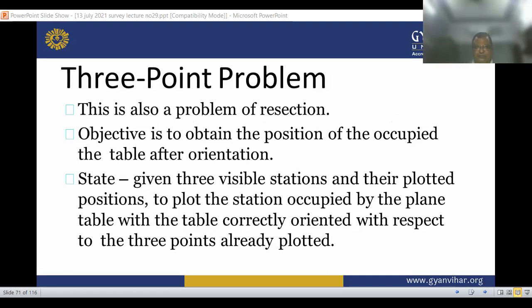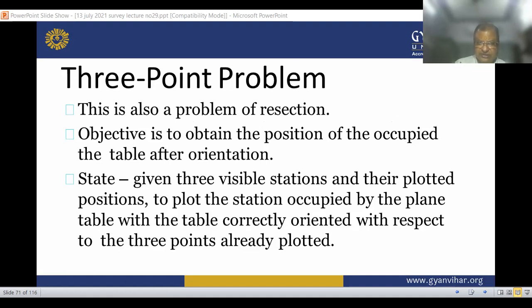The three-point problem. So this is also a problem of resection. Our objective is to obtain the position of the station occupied by the table after orientation.